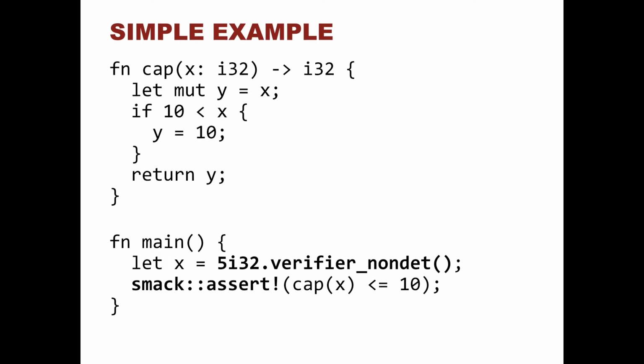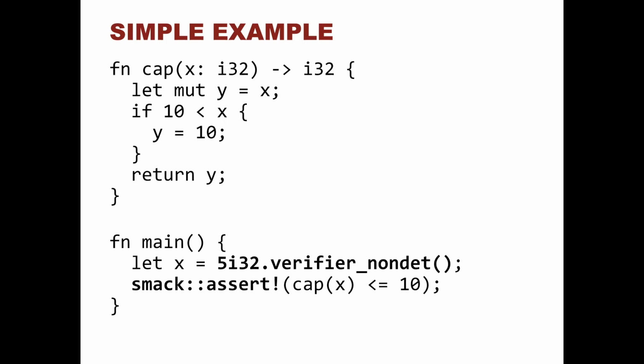So let me also show a simple example of how the syntax looks if you want to apply SMACK on Rust. We've seen similar syntax in other tools that were presented in this workshop. The main thing that we need is to be able to introduce non-deterministic values. And in the main function, you can see the syntax for that. Mark, who is a student of mine, I kind of like the syntax he came up with. We can compile this into an executable as well, and in that case, instead of a non-deterministic value, this value 5 is going to be plugged into this test case. And then you can check assertions very similar to the way you would write assertions in Rust.